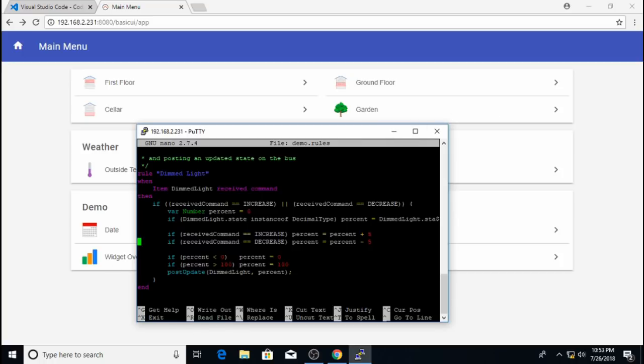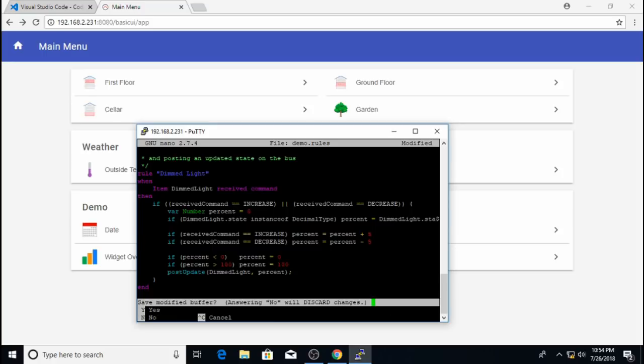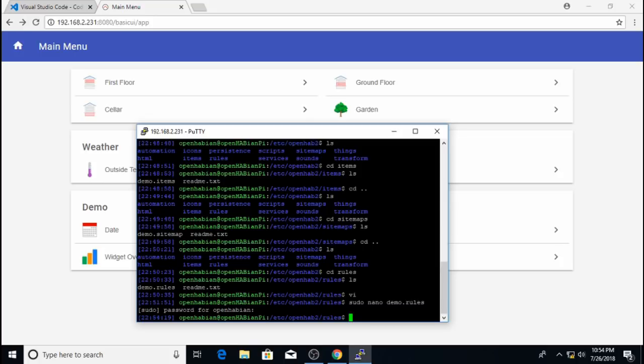For example, if I make a change here, you'll notice the modified text comes up here. So when I try to exit, when I hit Control X, it'll ask me to save any changes. I'll type in yes, file name to write, the same one, hit enter. So nano is easy enough for small changes to the text files. But copying and pasting large amounts of code is kind of painful, and you definitely end up missing some of the features that you're used to seeing with Windows editors. So we're not going to use SSH to edit any of our configuration files. So I'll type in exit here.